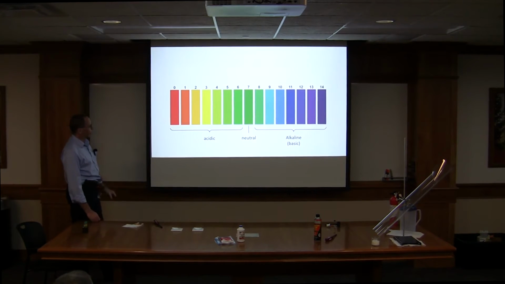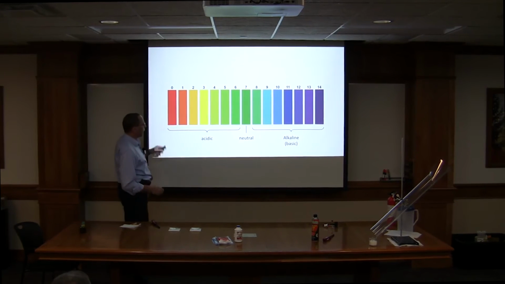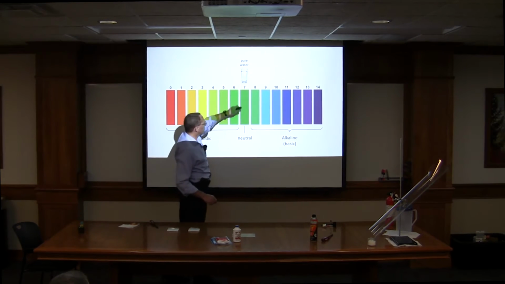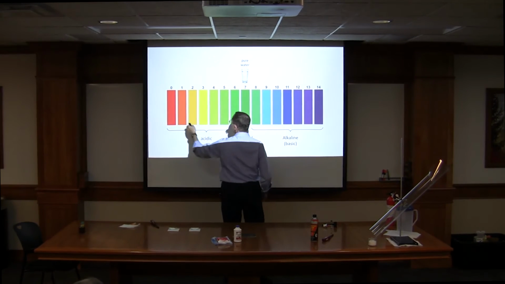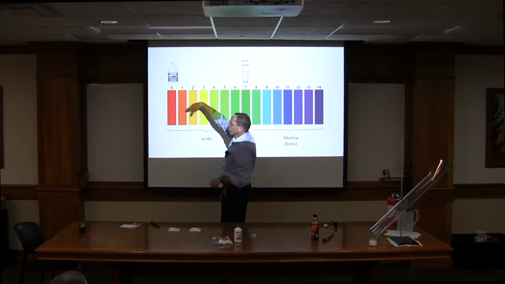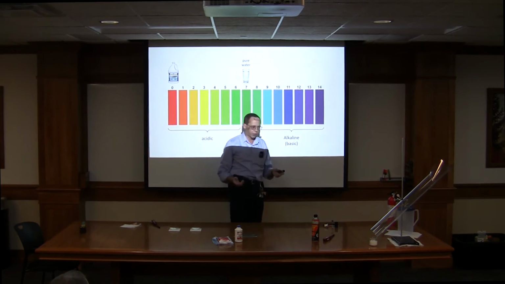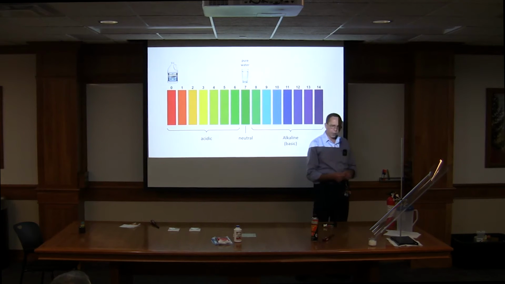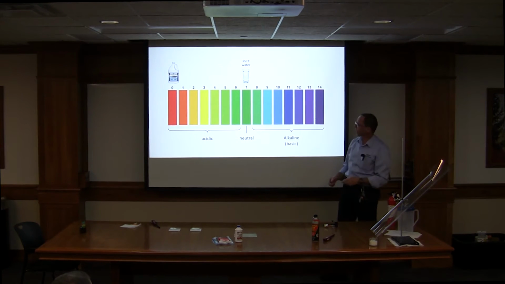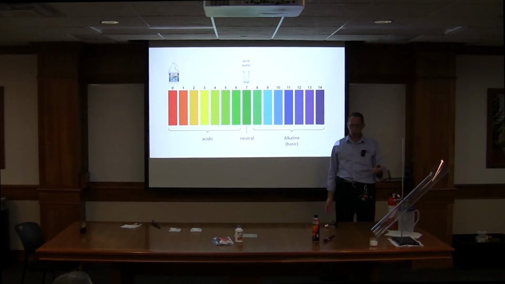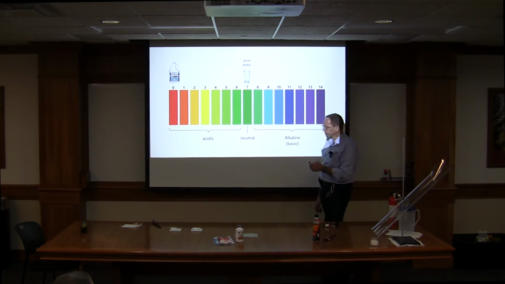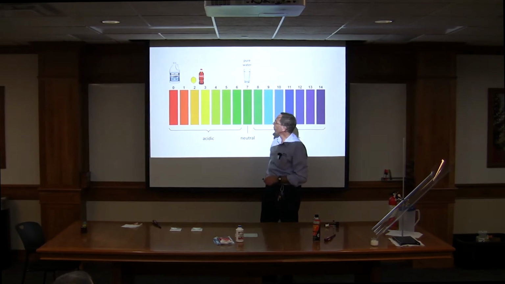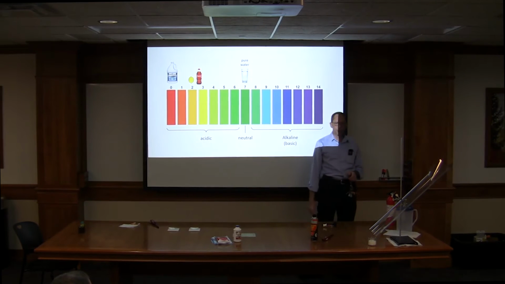Okay, let's talk about the pH scale for a minute. Goes from 0 to 14. Pure water is right in here in the middle at 7. If you go way down here on this end, you have the strong mineral acids. So this would be things like hydrochloric, which is very commonly used in pools and toilet bowl cleaners and things like that. Sulfuric, which is in your car battery. You're coming up a little bit more. Lemon juice is about a 2. All the Coke drinkers here.